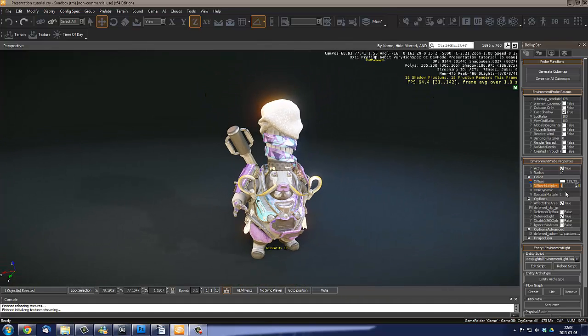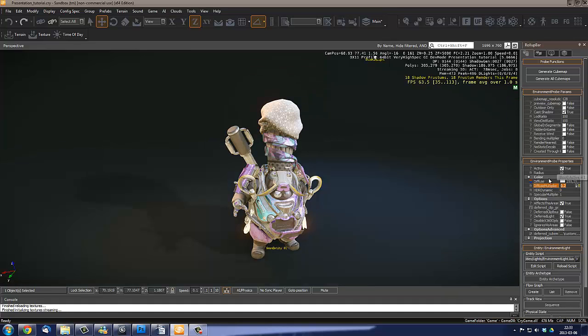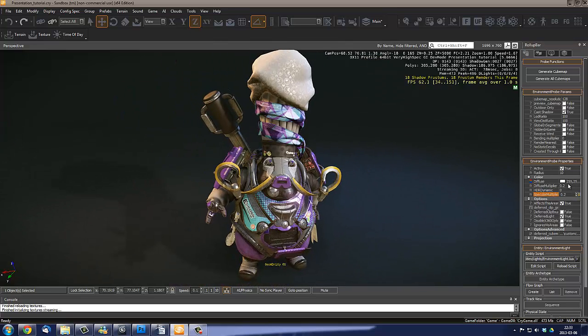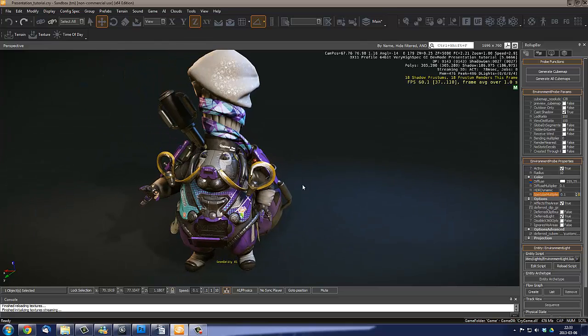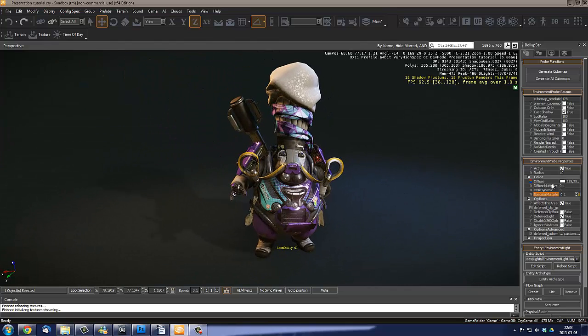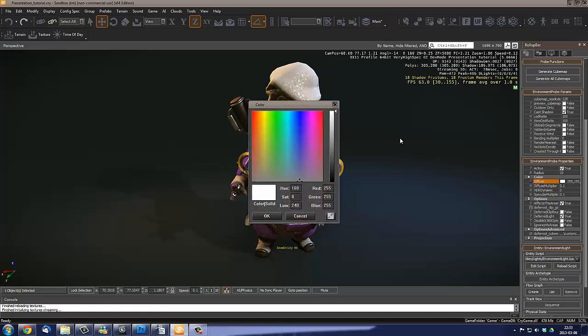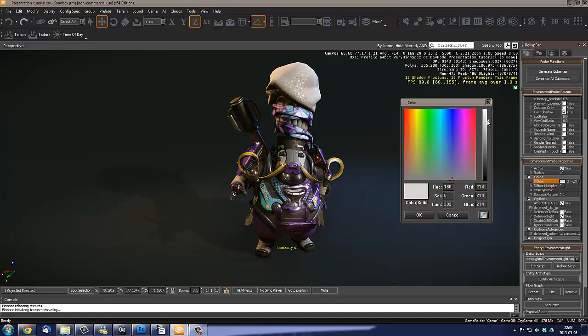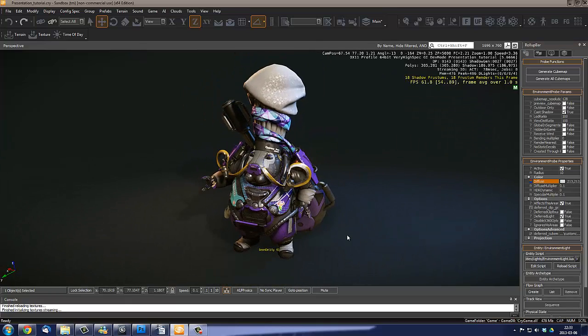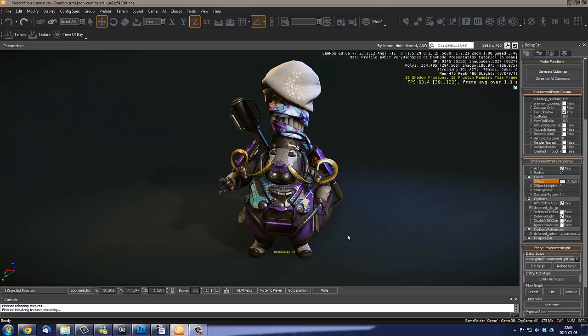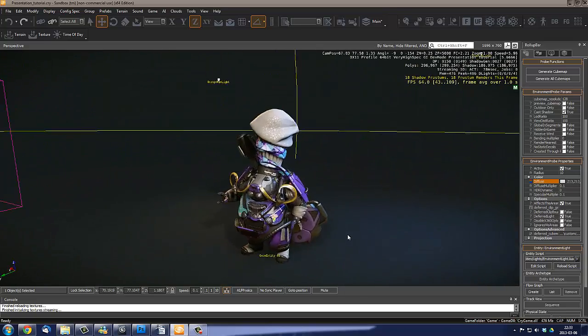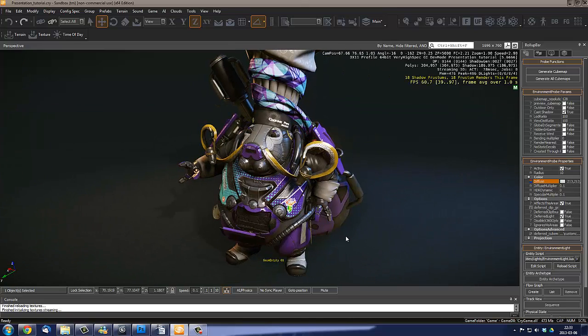Actually, it's too strong, so I'm gonna reduce it a lot. So it's a little bit better. Alright, so I got my cube map working. So far I got my reflection.